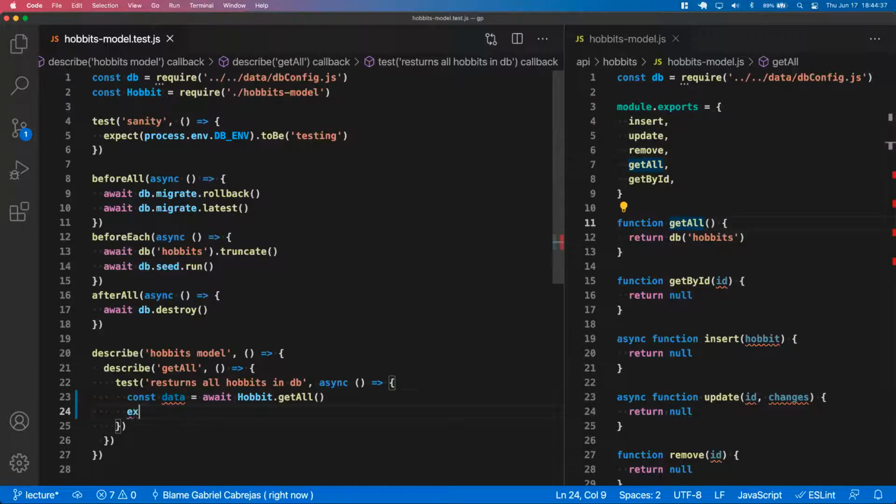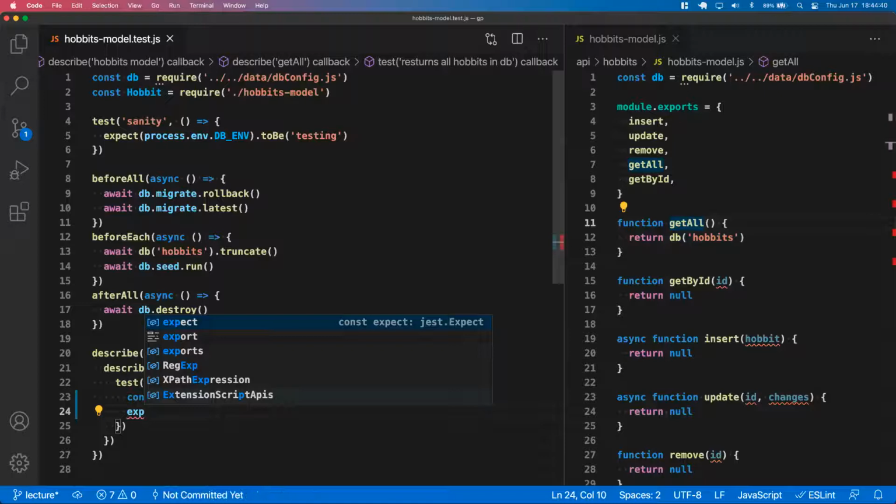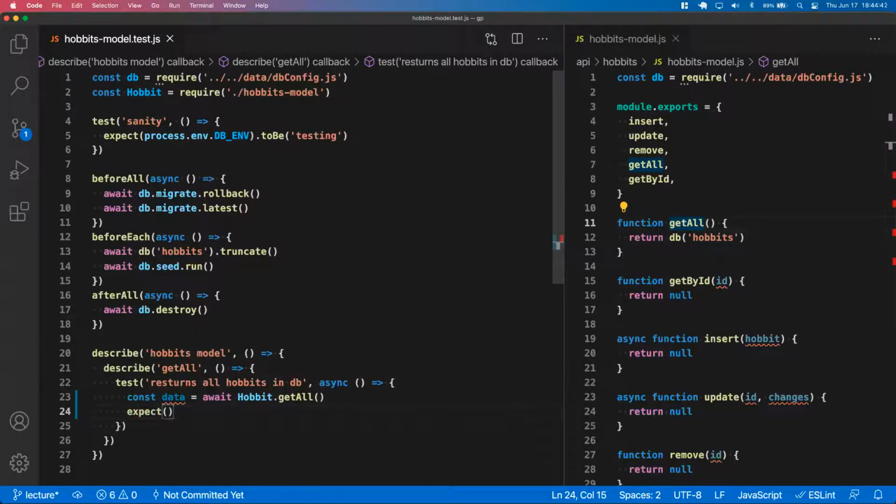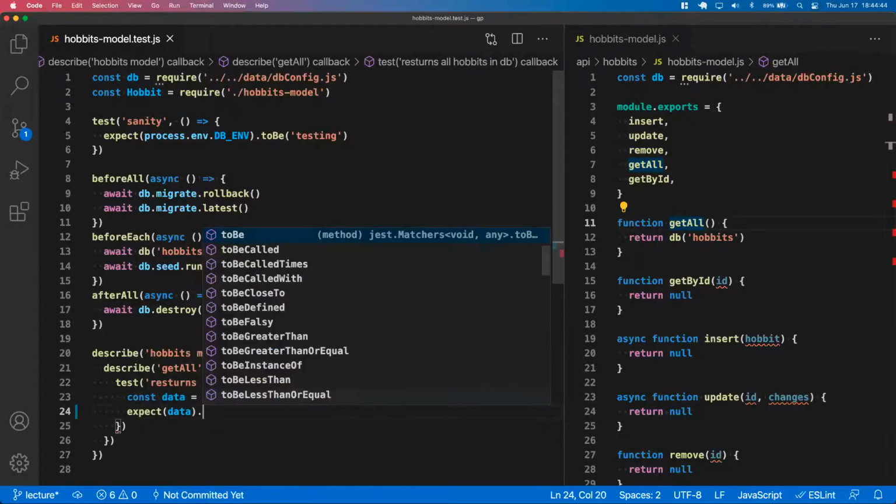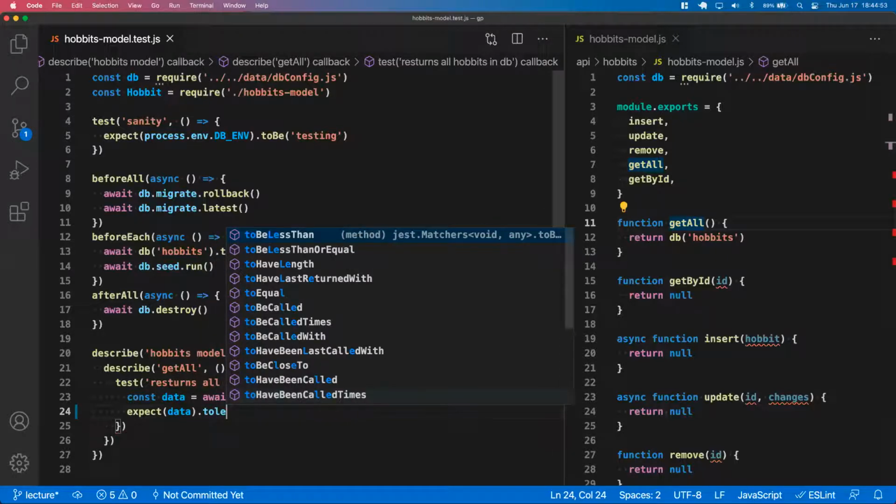So how do we check the length of a data structure? What matcher do we use? Who remembers? Yeah, exactly. And if you want to find it quickly, I'm typing toLen there.